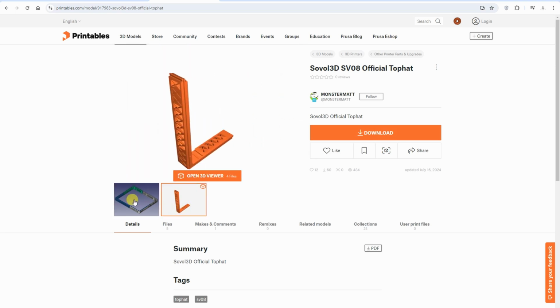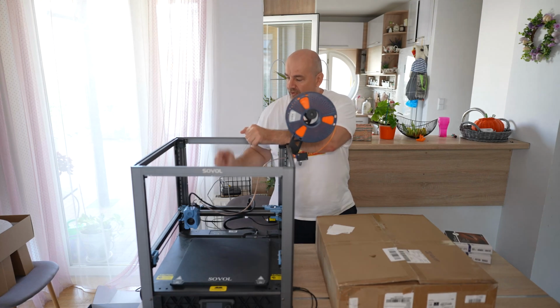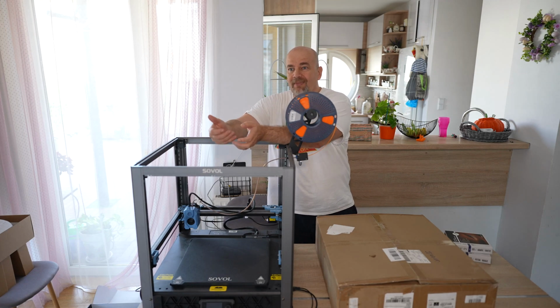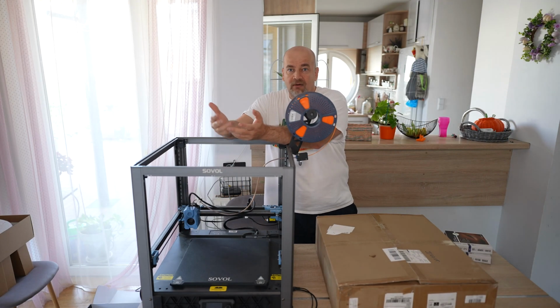And another thing, I want to see what the noise reduction will be. I don't expect too big a change here, because those panels may reduce the noise of the fan from this hot end, but most of the noise comes from the bottom, from that mainboard cooling fan. And actually, this is the main reason why I use this printer mostly in these review videos. I'm still too lazy to change that fan, because I have other printers which are quieter out of the box.